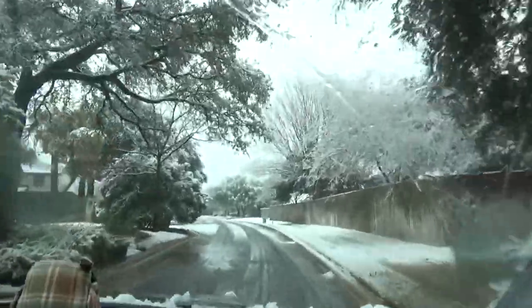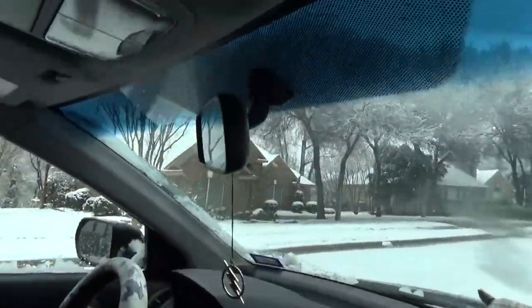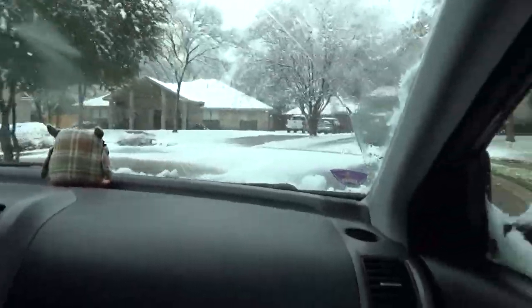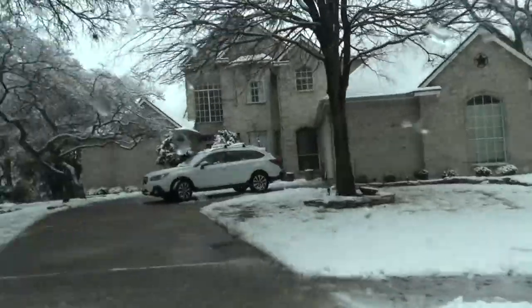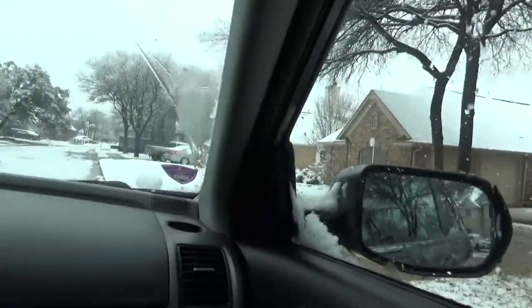Oh, yeah. Cool. We're heading to Grandma's. Here we go. All right. Grandma's house. Look how pretty the house is. All right, I'm going to park right over there. Awesome. Snow, my snow. We're here. Let's go.